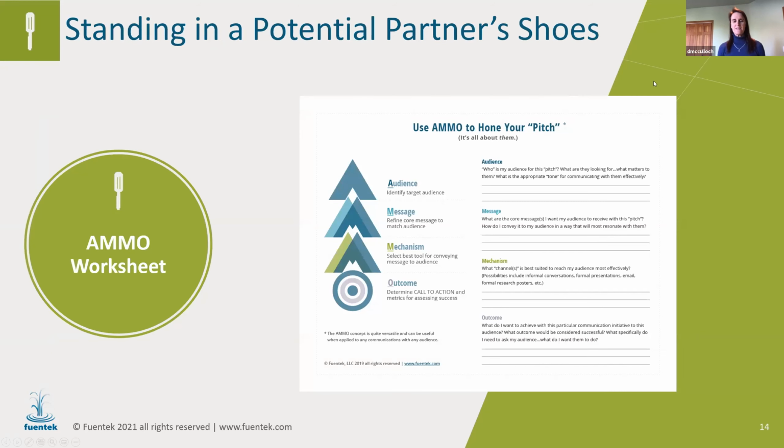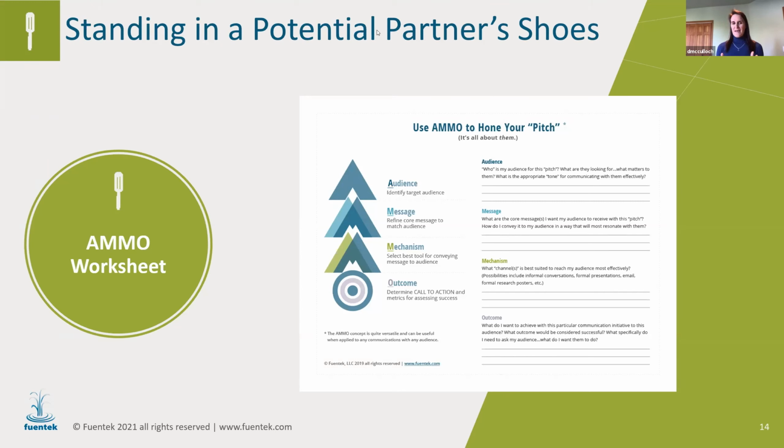The final piece here is actually thinking about the audience. So a lot of times inventors and quite frankly, tech transfer professionals don't think about who they're talking to. They don't put enough effort into that. And so we have come up with a tool that we refer to as the AMMO to really help hone your message and what you're saying to your audience.